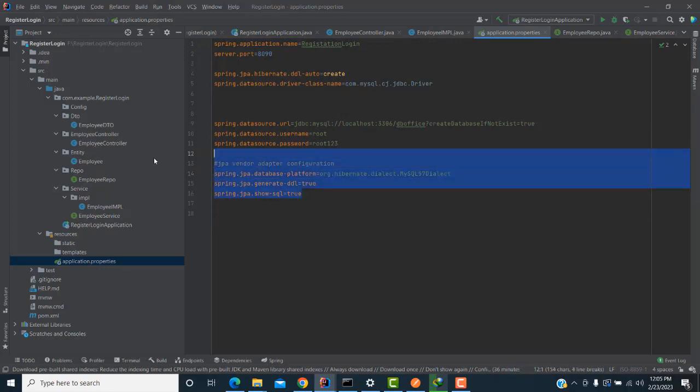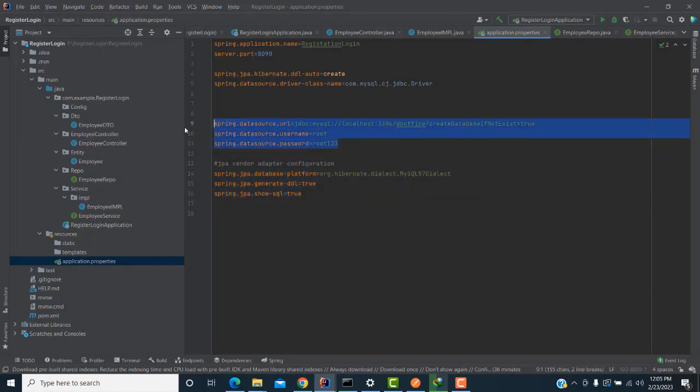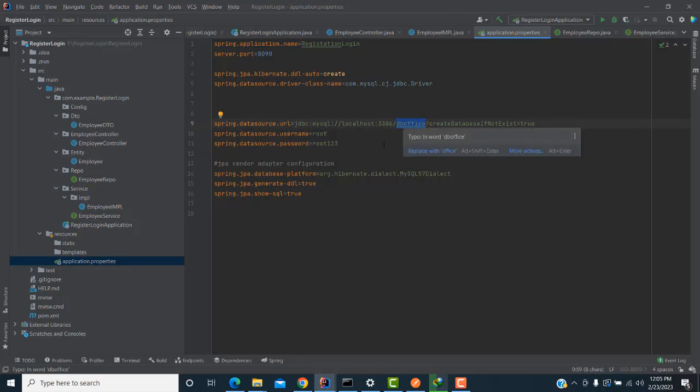This is the default JPA configuration. When you install MySQL, this is the database I have created, and this is the username and password you set, right? This is the database I haven't created yet. Now I'm going to create a database. Okay, so this is simple stuff. Now let's create a database. So all things I will delete right here. Let's run and check whether it's working fine or not.